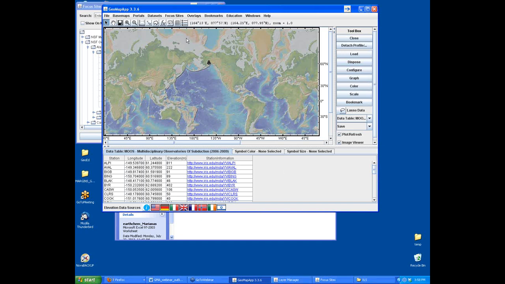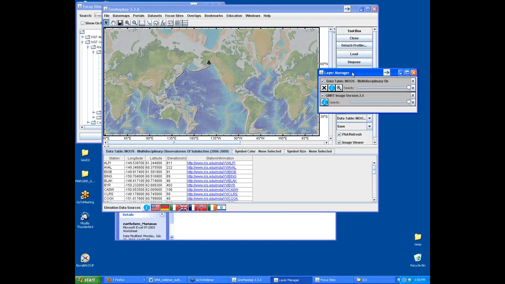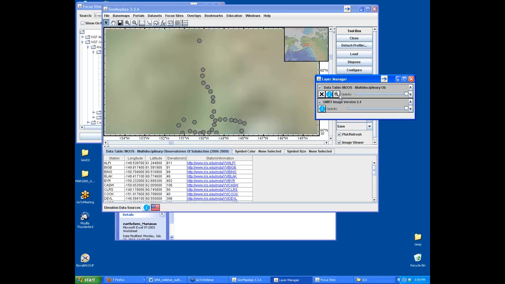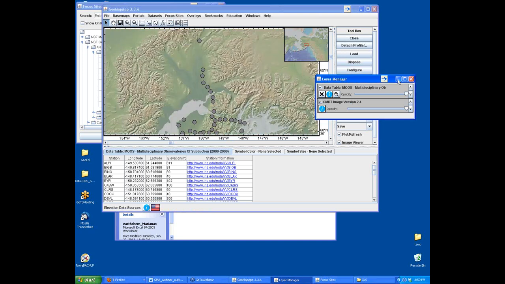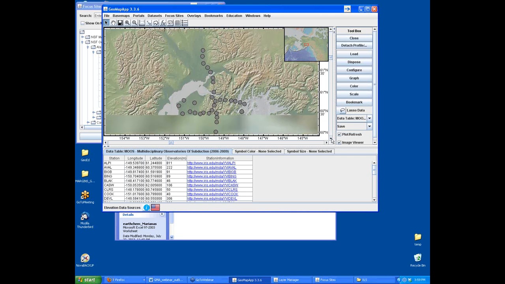If it doesn't exist, you can just hit the last icon in the toolbar, and that will bring up the layer manager. And you'll see that there's the zoom in button associated with the Moose item. If we click this, then we're taken right into that area. And I'll minimize the layer manager. Let me just budge down a little bit.